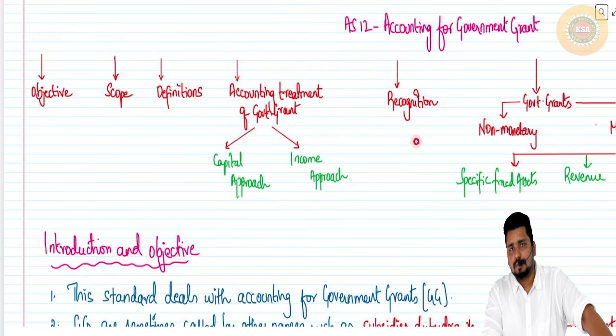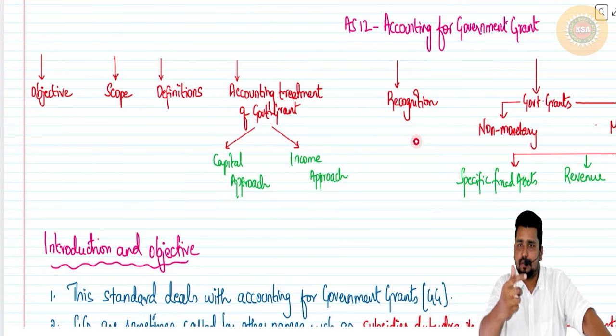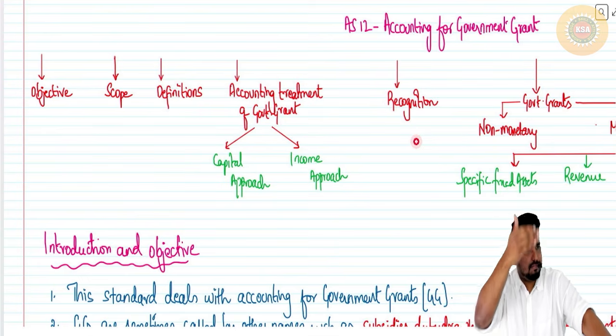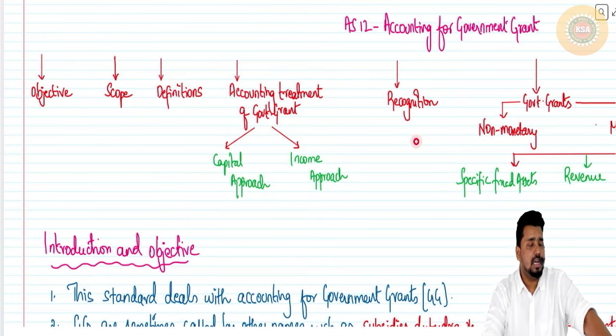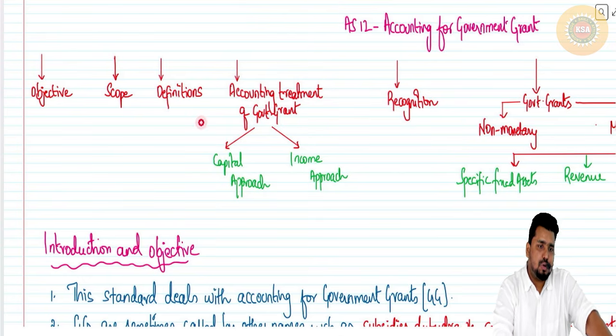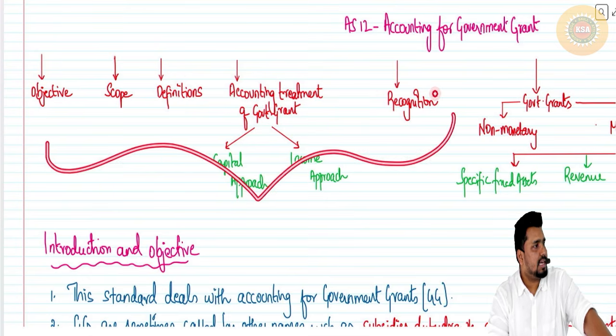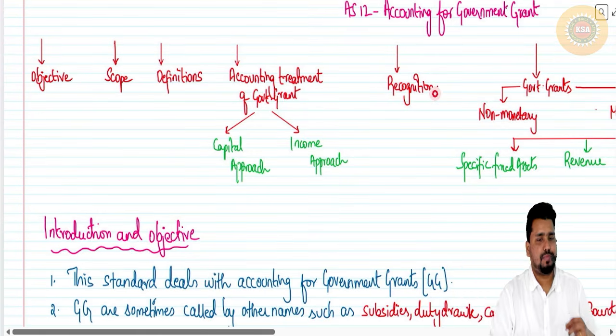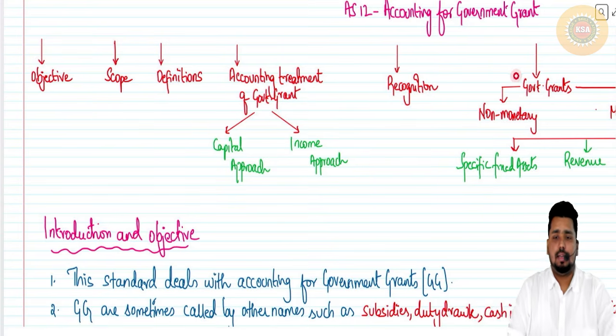Because in government grant, there will be 2 types of questions. Straightaway they'll ask a case-based scenario where we have to write the provisions. You have written the test also, right? First a provision-based question will be there, or sometimes a sum-based question. They'll give the numbers, and we have to pass the journal entries. So whenever they ask, you should know how to write this. Clear or not clear? Shall we start?